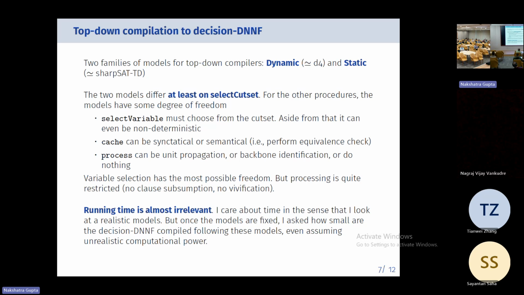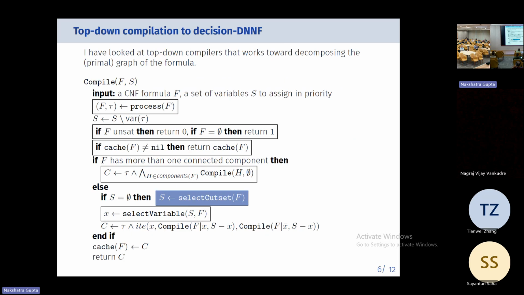All right. And I should point out also that in what I've studied, the running time is irrelevant. What I'm interested in is the size of what the compiler returns. How much time it takes to compute it, I don't really care. I do care in the sense that I've used a model that is used in practice, and it's used in practice because it's kind of fast.